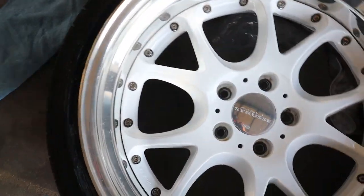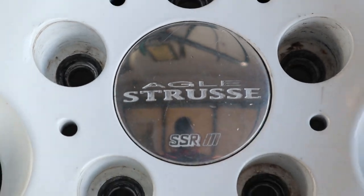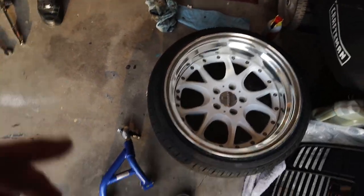Bro, these things look fly. I didn't realize they were SSR. Yeah. Those are gas. What size? 18 by 10 plus zero, 5-inch lip. What about minus zero? Either one works. These are gas though.